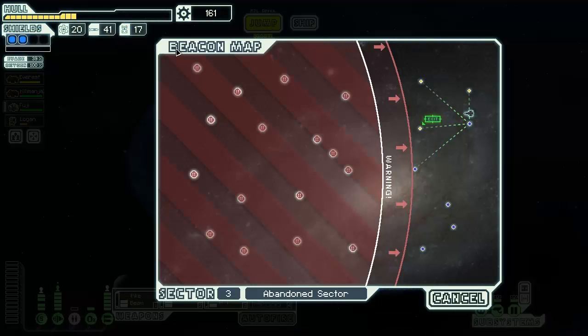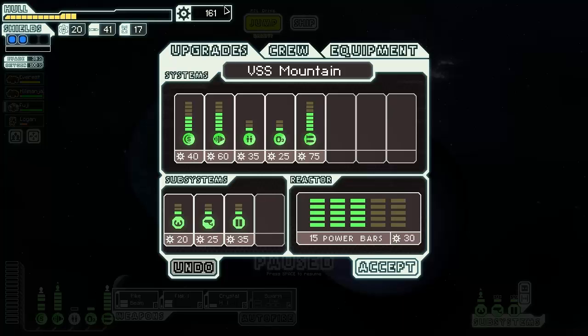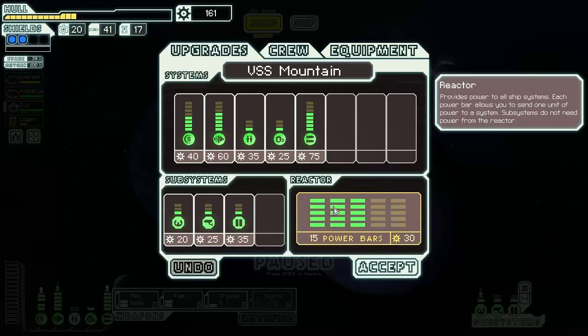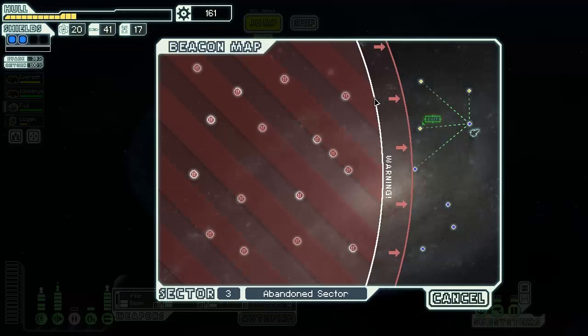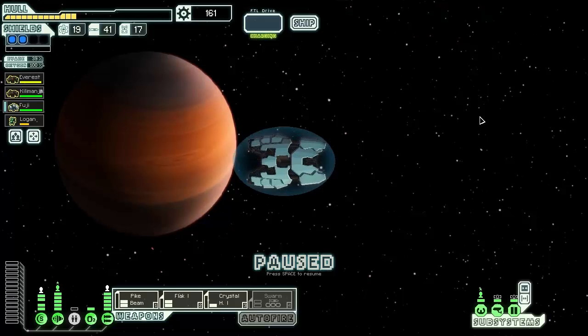We're going to jump to the exit here with 161 scrap. We might want to buy upgraded shields again. But I'm tempted to hold on to this money for a store so we can get something like cloaking. Upgraded shields would be nice, but I think we're going to risk it. Let's jump to the exit and keep going.